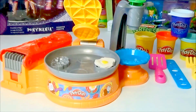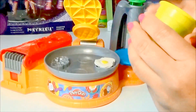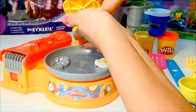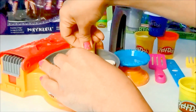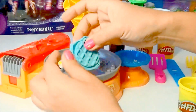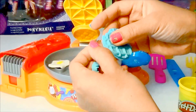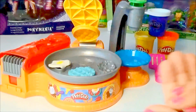Let's make some waffles. Let's use this blue Play-Doh. Here's our mold for waffle. And you just kind of press this. Press it hard. Wow, this is awesome. Now we get some waffle.